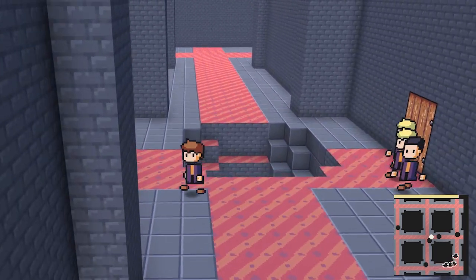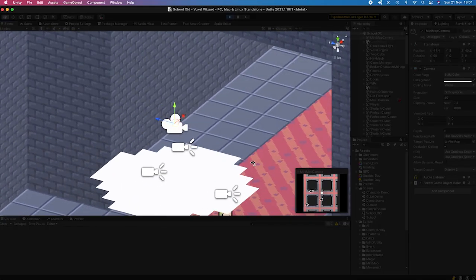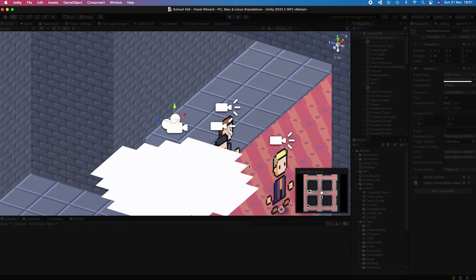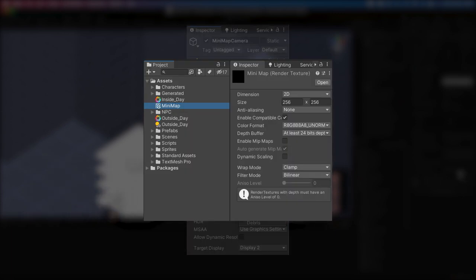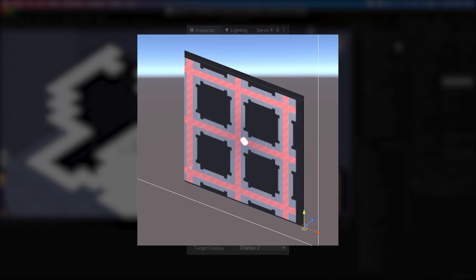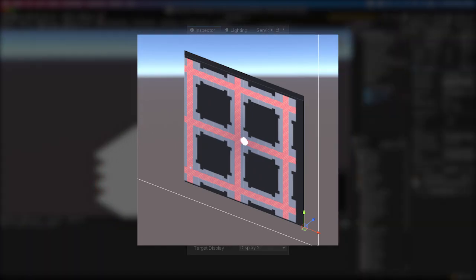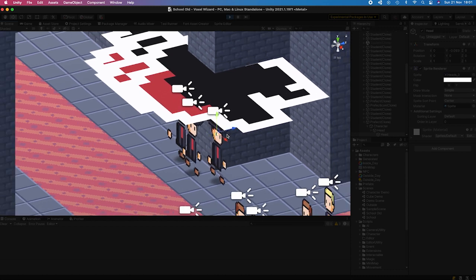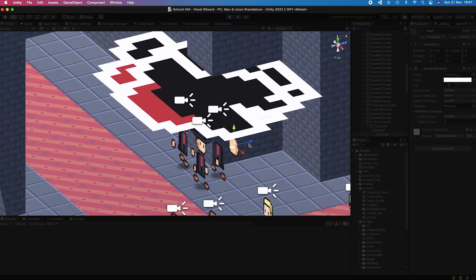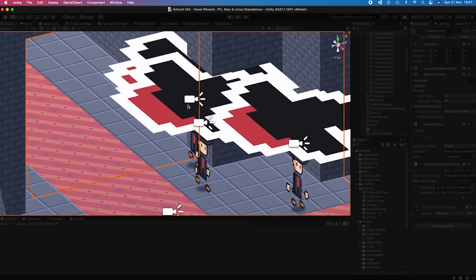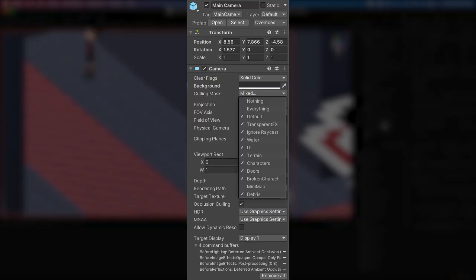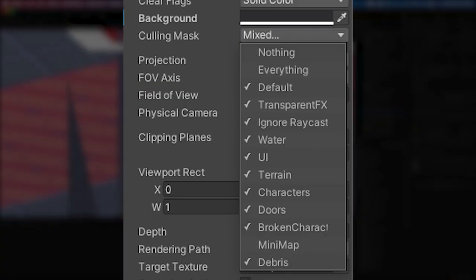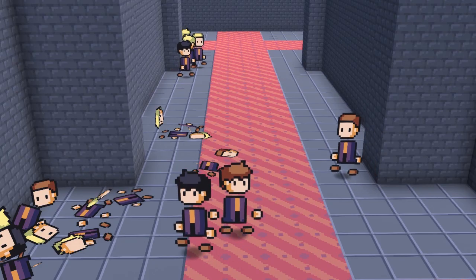The way I implemented the minimap was fairly simple. I had a second camera which points down, and it also only views the terrain layer and an icon layer. Then it renders the things it sees to a separate texture, a render texture, and then in the UI system, I simply display this render texture in the corner of the screen. I made prefect icons on the minimap by having them as a game object in the world, which always points up, but it follows the prefect objects. Then in the main camera, I simply don't render the icons, and this way you have a normal world in the main view and a minimap.